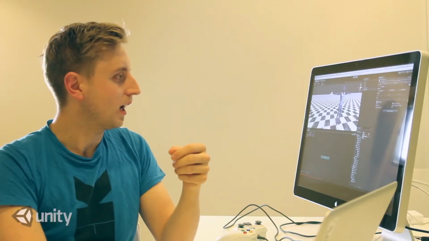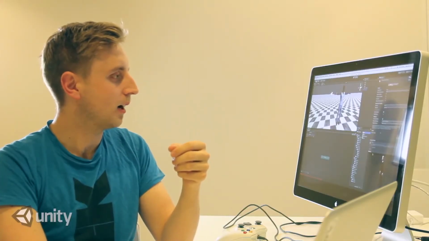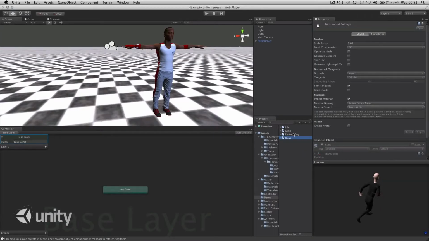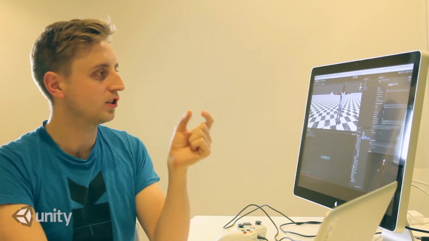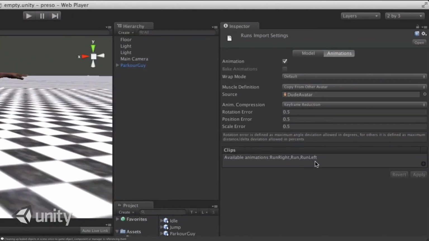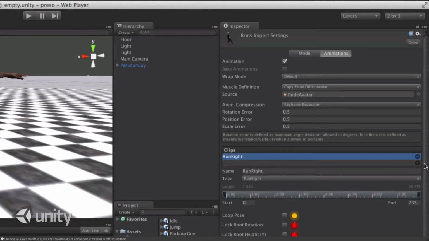So I drag that character in, and he's ready to have animation applied to him. What we need to do with that is to take our motion capture data, so an idle, jumped, runs, and narrow it down to parts of that motion capture data and find out where the actual loops are. As you can see here, this contains several animations, and it's got different takes that have been named Run Right, Run, and Run Left when it was created in the Motion Capture Studio. So what I can do is start making actual clips instead of available clips that I can start working with.